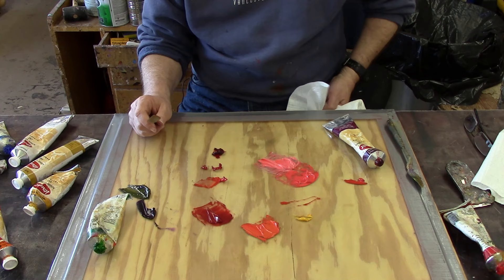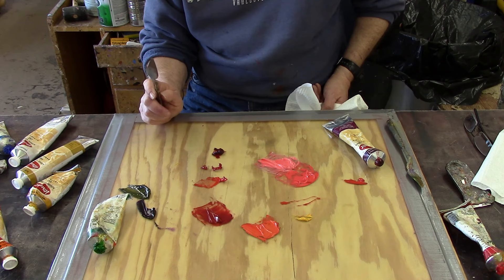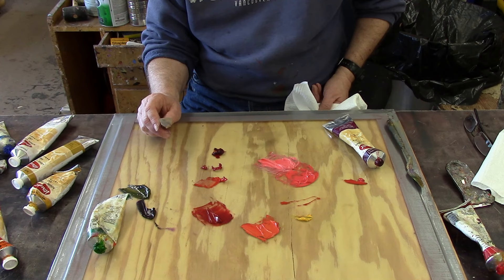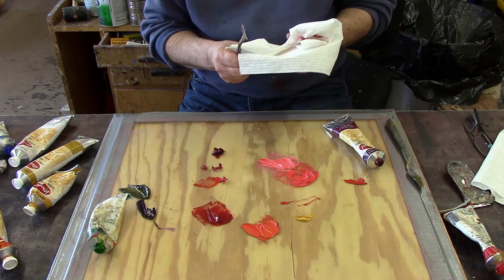When you start using things that don't have a relationship to yellow — the colors that do, of course, are orange, green, and red. Blue and purple really don't have any relationship to yellow. If you add yellow to either one of them, you're going to get a green color. The best way to make blues and purples brighter is to add a brighter blue to a darker blue, or a brighter purple to a darker purple. In the case of purple, sometimes you can add a brighter red, and that would also make it a brighter color. Having said that, adding white doesn't make it brighter — it just makes it lighter.